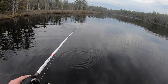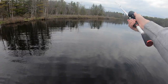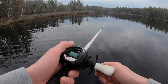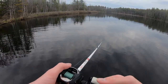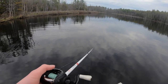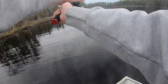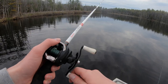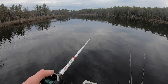It's a KVD Team rod — they don't make these anymore because KVD is no longer with Quantum. I'm throwing it on the Daiwa CC80. These are some of my favorite casting reels; they aren't too expensive, like 50 bucks. This underspin is a good search bait to start off with. This place is a little deep so I might have to let it sink first, but we know there's some good fish in here.